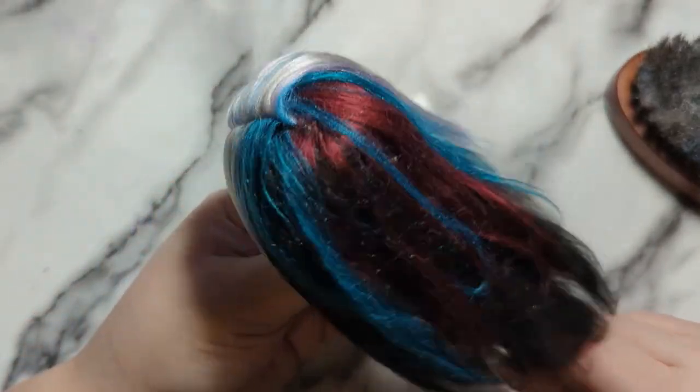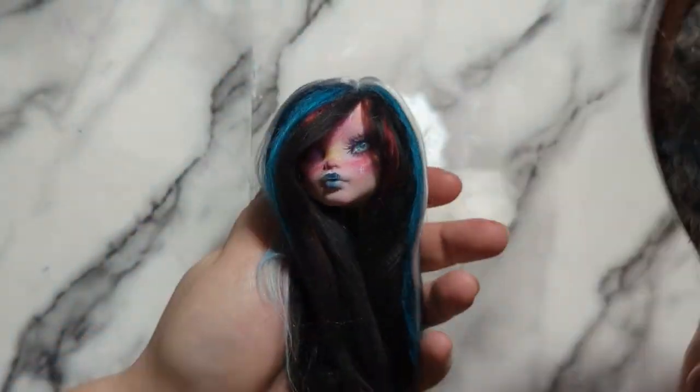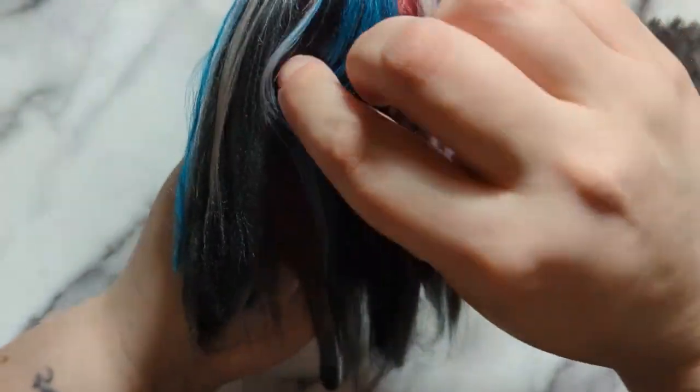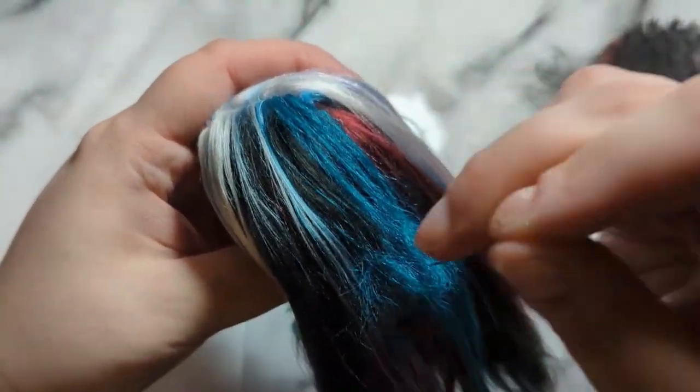And here, this is the doll all dried up and poofy. And then I went in with a soft boar bristle brush just to smooth everything out. By doing so, I also got rid of any hair that wasn't properly glued, and I got rid of some tangles. This brush is also very gentle, so it doesn't break and thin the fibers too much.